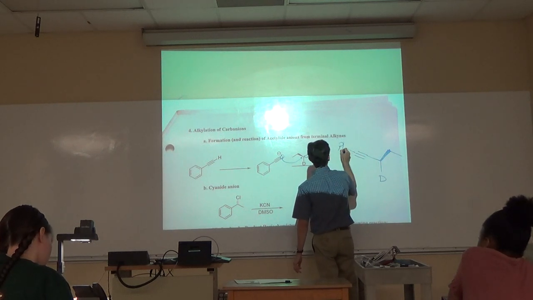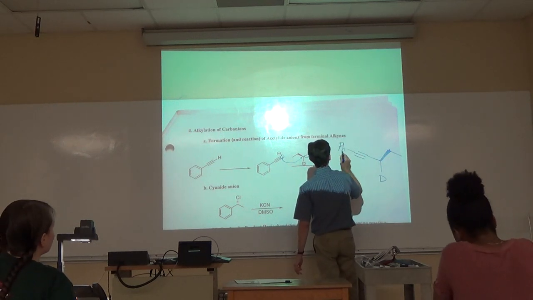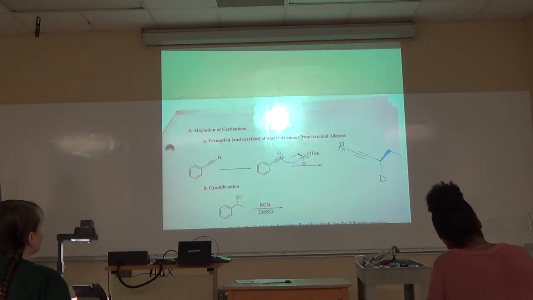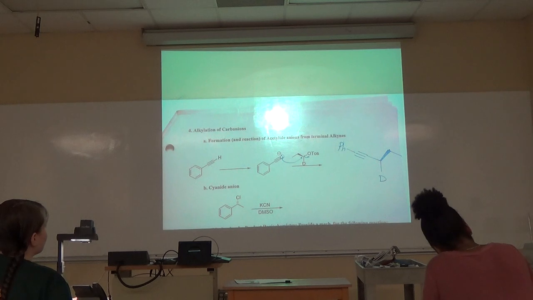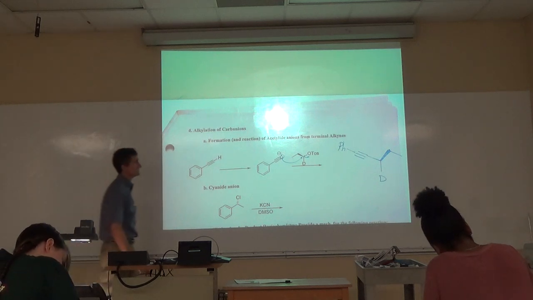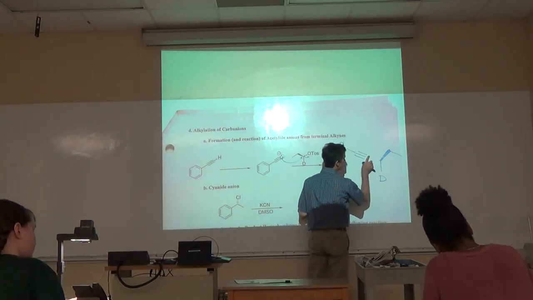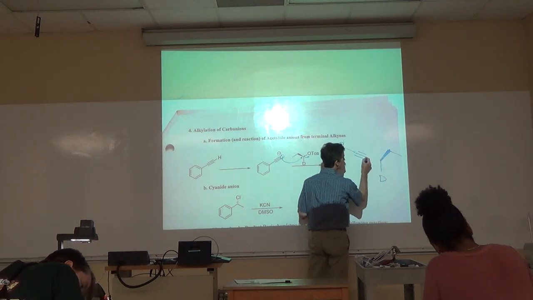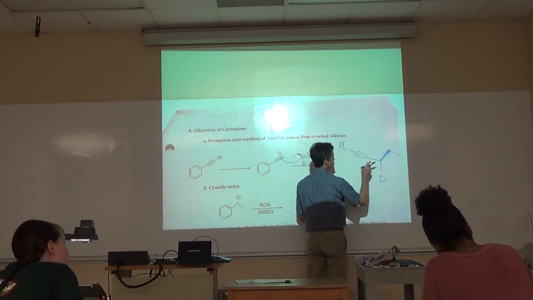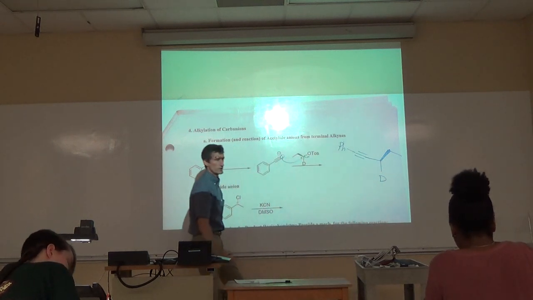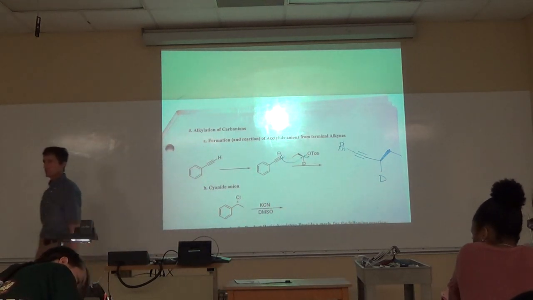I'm just going to say phenyl. Phenyl is just an abbreviation for benzene ring. When a benzene ring is a substituent, it's called a phenyl, Y-L, phenyl ring, abbreviated Ph. How does that look? Yeah? I mean, you can draw this however you want. It's an alkyne carbon bonded to a tetrahedral carbon, right? Yeah, good. Stereochemistry good?